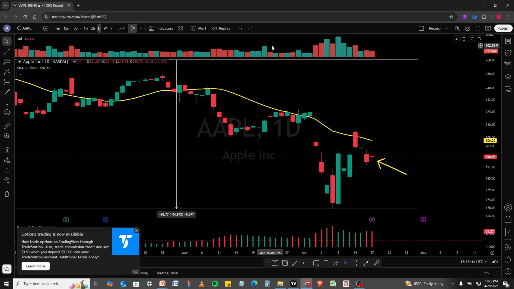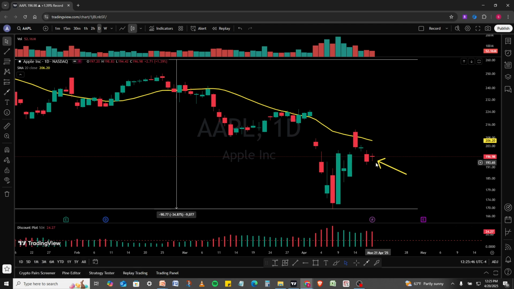Here is the Apple chart on the daily time frame. Each bar here represents 1 day of activity in the market. As you can see, I'm pointing a yellow arrow. On Thursday, April 17th, we had an inside bar formation within the high and low of this bar. Friday was a holiday, so there was no activity. So Thursday is the last day that we have for the month of April until now.